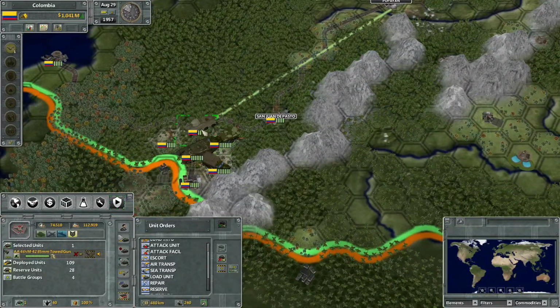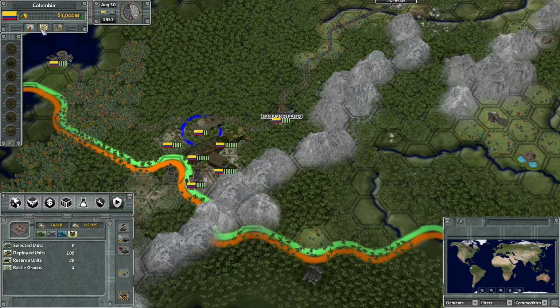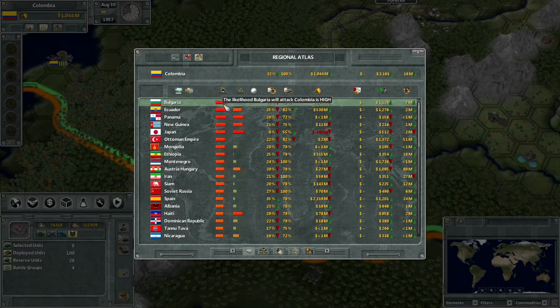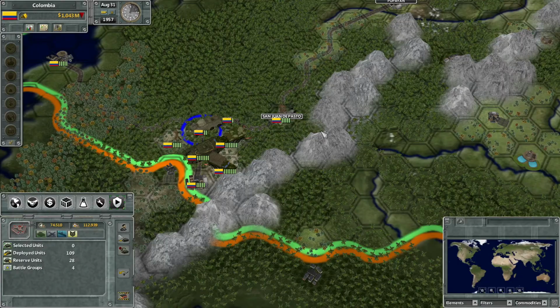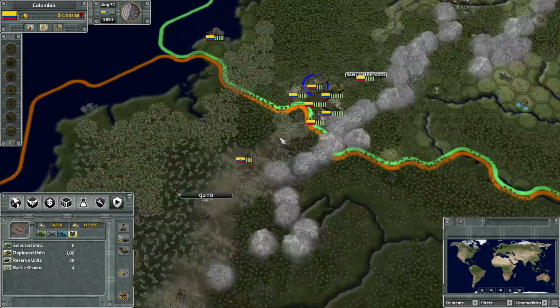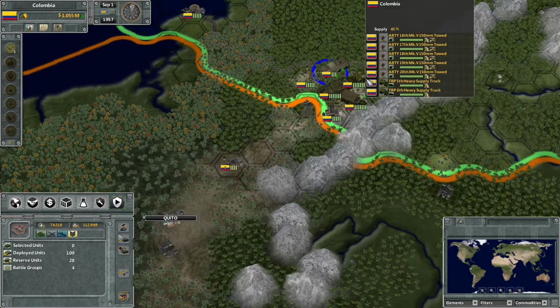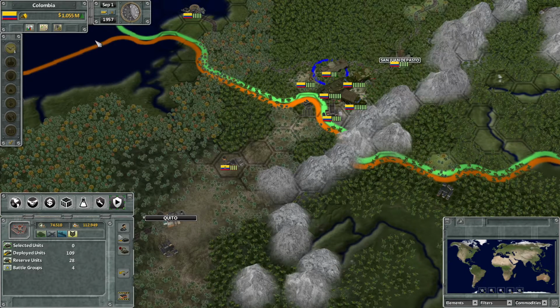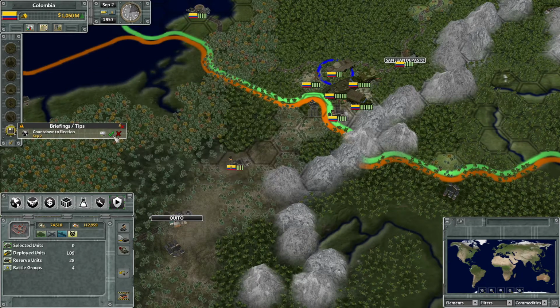Right, so you can go back down there, for the time being, anyway. So we've got a 1 billion. Ecuador still hasn't declared war on us. They may, but they probably won't. If they don't declare war on us by 1960, then I'll increase the volatility of the world a little bit higher so that they might be inclined to declare it. And if they do, at that point I'll lower it down again to medium.